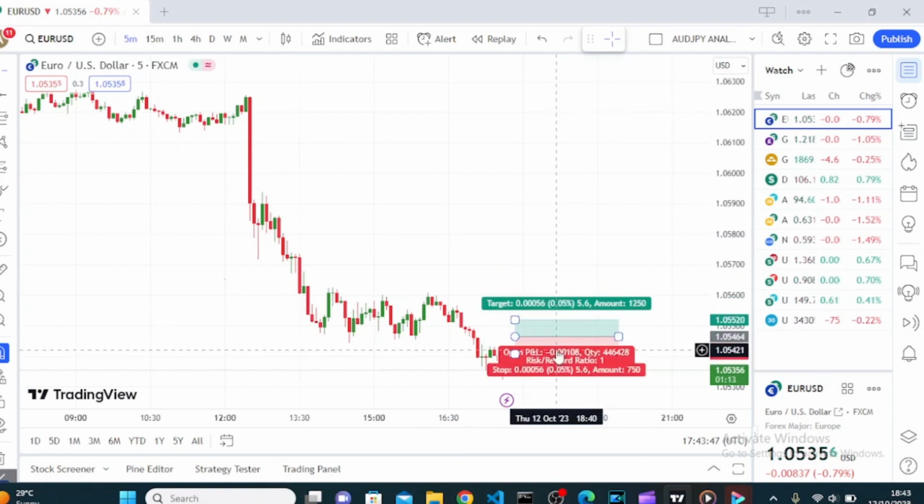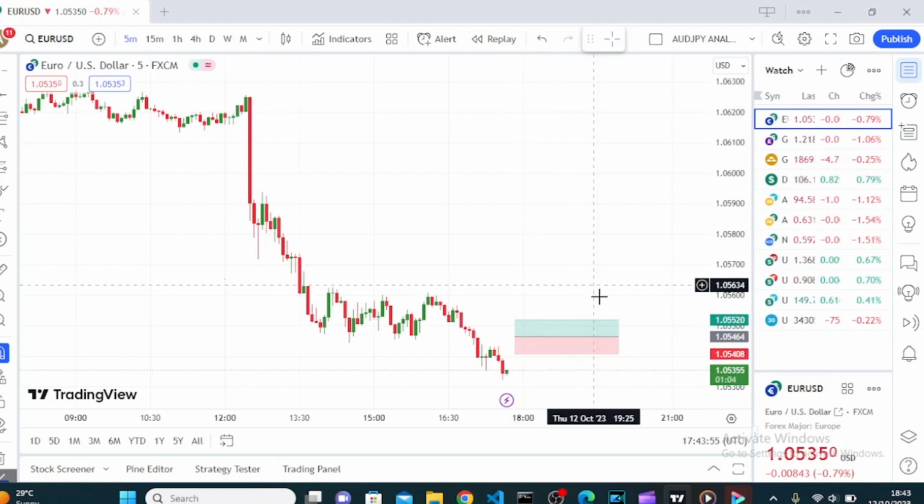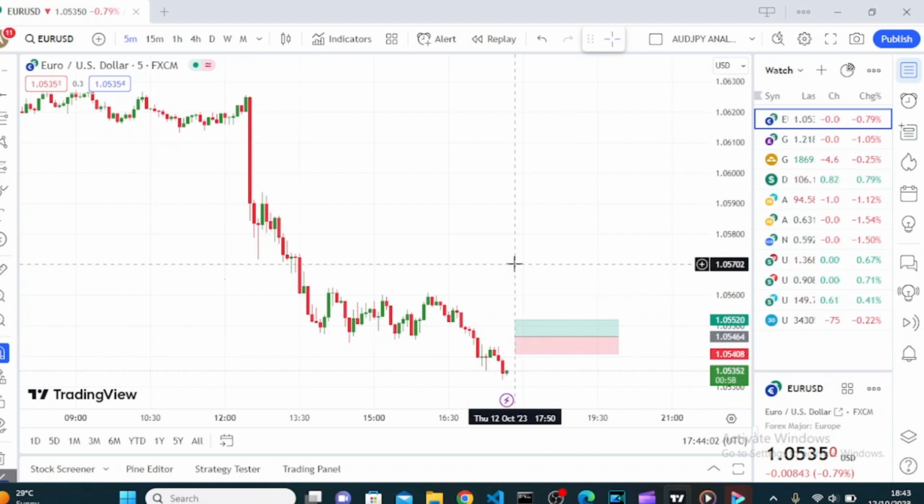Now look at this long position that I picked. Let me remove the cursor. If you look at this green part and this pink part under here, you will see that they are equal. There's a black line dividing them.